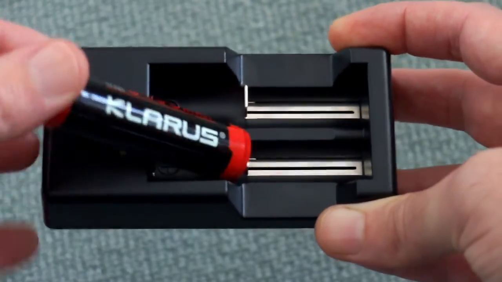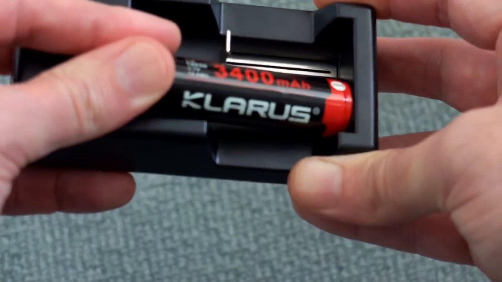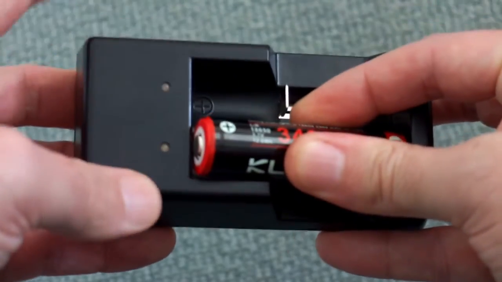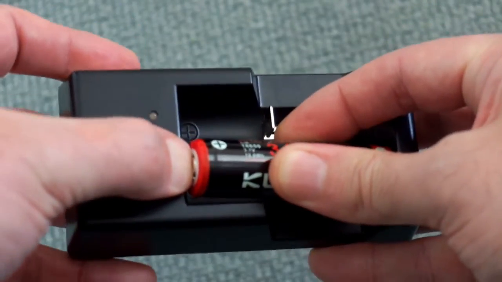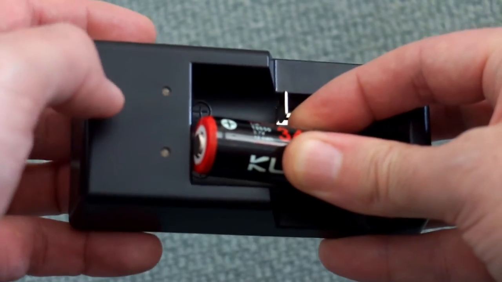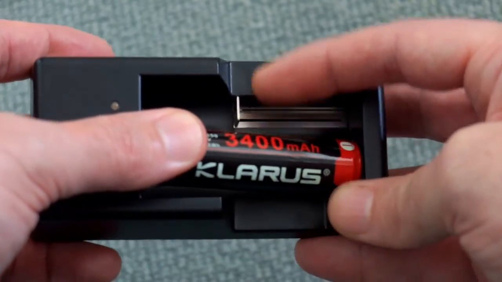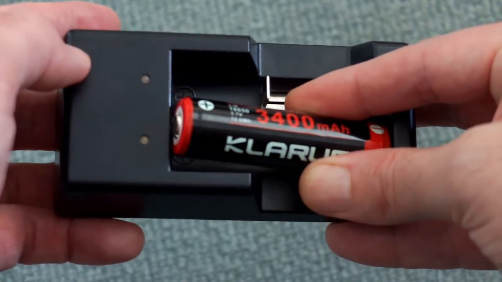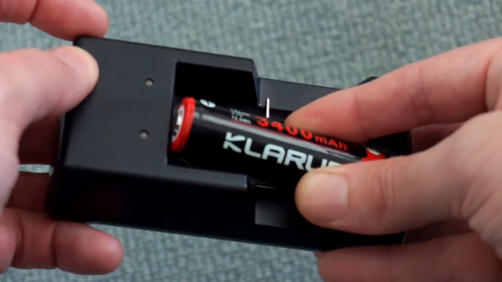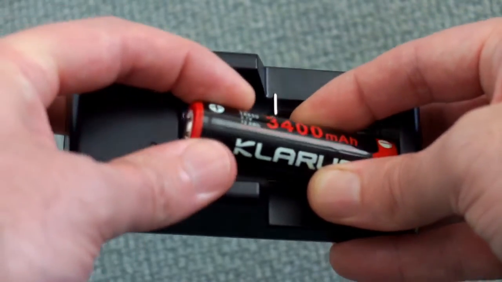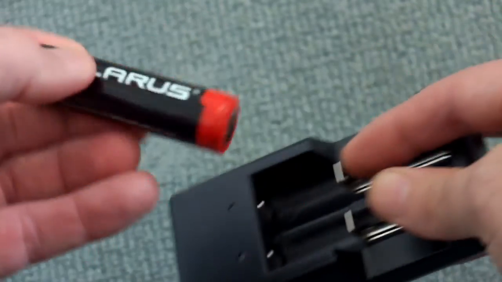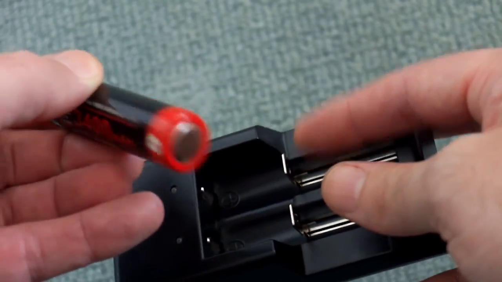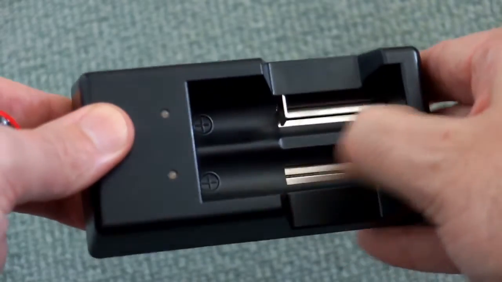You try and put it in. You try and put it in and there isn't enough space to fit the battery in. You just can't fit it in properly and I don't want to damage this cell obviously because it's quite an expensive one for a battery. So the charger isn't really any good for protected 18650 cells. It's fine for the unprotected or smaller ones and that is a major oversight really for the sake of 3 or 4 millimetres extra space.